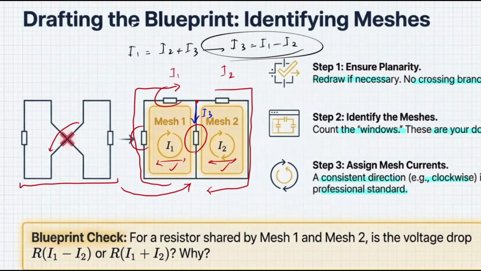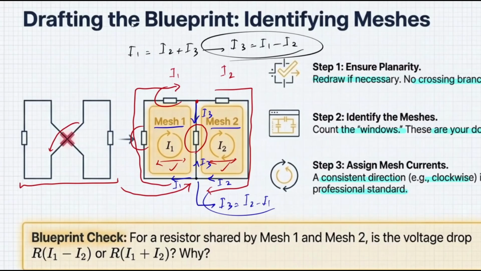So what would happen if I look at the circuit from this point? If I would like to write down the KCL over here, the KCL says that at this point I do have my I2, at this point I do have my I1, but the direction of I3 would be different. At this point, I3 would be I2 subtracted by I1. Why are we going to consider that? Because when we are trying to write down the KVL, one time you have to look at the first mesh, and another time you have to look at the second mesh.